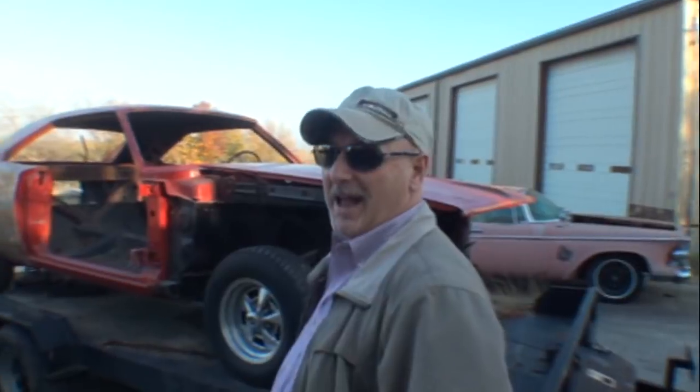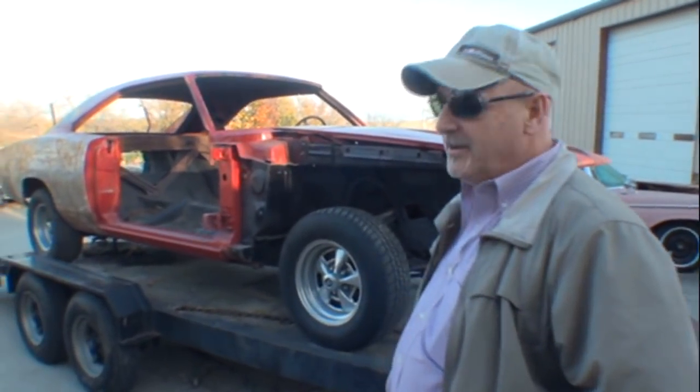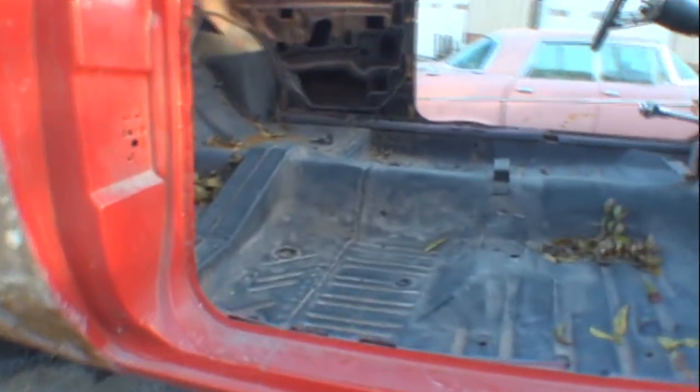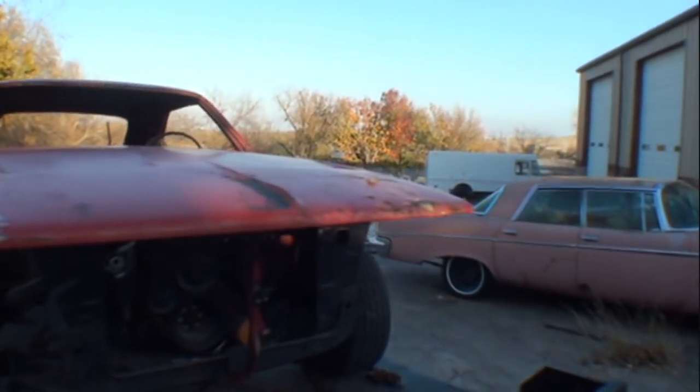This guy's been working on this car for 20 years in the barn — just started really getting on it in September. You've got all the interior done, all the glass, screws, nuts, bolts, everything. What I'm looking at is basically a gutted-out shell. The floors are in good shape because it was a Texas car — that's nice. But the rear quarter panels need replacing, the trunk floor was replaced, and we don't even know if the motor and transmission are any good. Right there that devalues it another nine or ten grand because the numbers don't match. It's also got headers, which means it's worth less money.